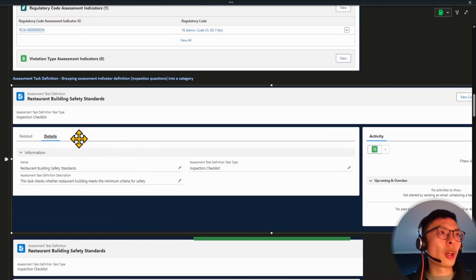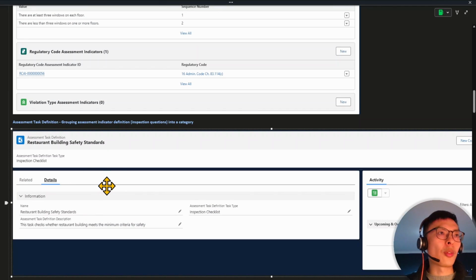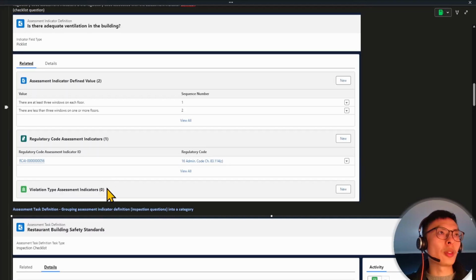And here we have the assessment task definition, which you can think of as the parent for the assessment indicator definition.